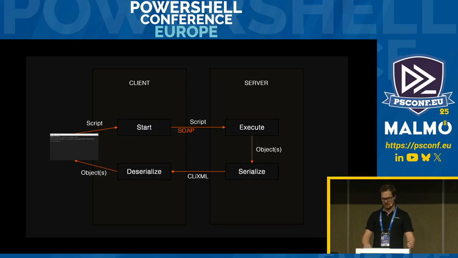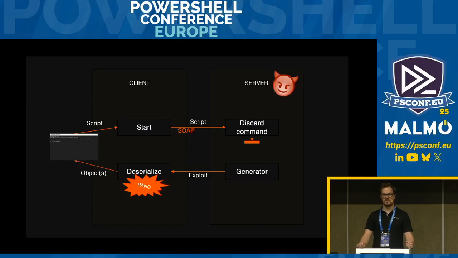The problem with this was, didn't we just agree that it's a really bad idea to deserialize untrusted CLI XML? Because we cannot trust the remote server, right? The remote server could be a dirty client. It could be a web server that is compromised. And we have our tiering models, where we have a tier 0, and we should be able to use PowerShell remoting to a lower tier. By definition, we should not need to trust the remote server.